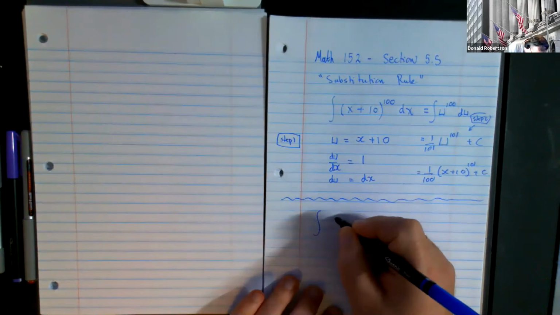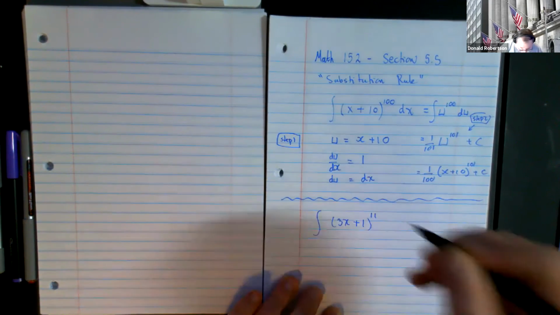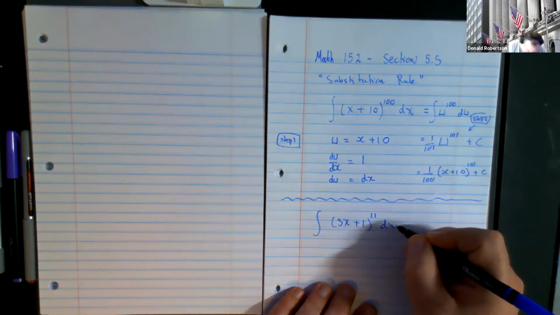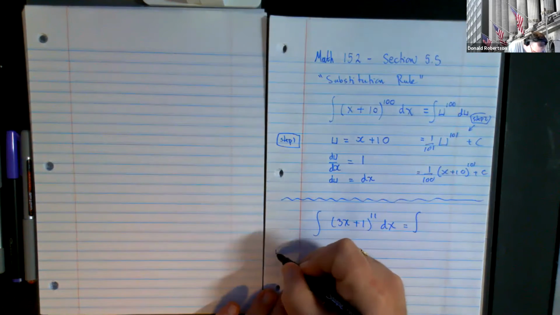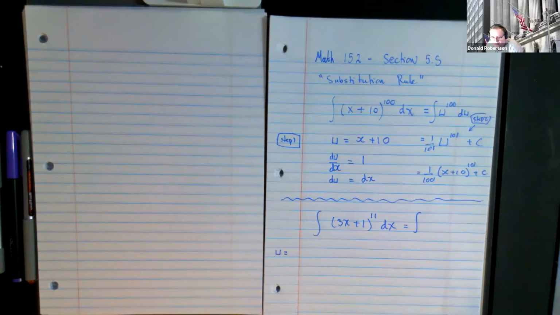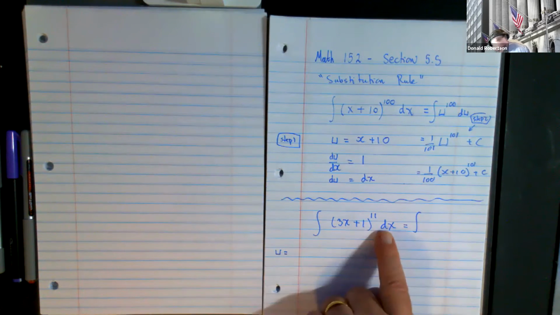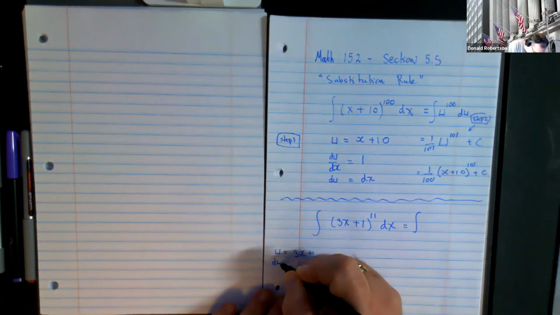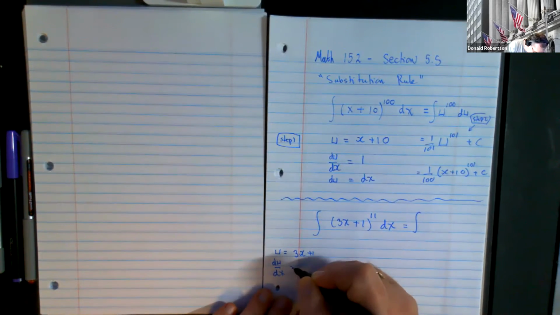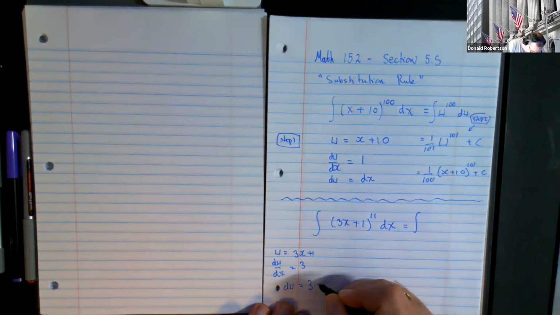So let me up the ante and do (3x + 1) to the power of 11, because I want to. What do you think the u sub should be in this question? That's 3x + 1. Agreed. And now I'm going to differentiate u with respect to x, and you'll get 3. And I'll do the crossover, and you get 3 dx.